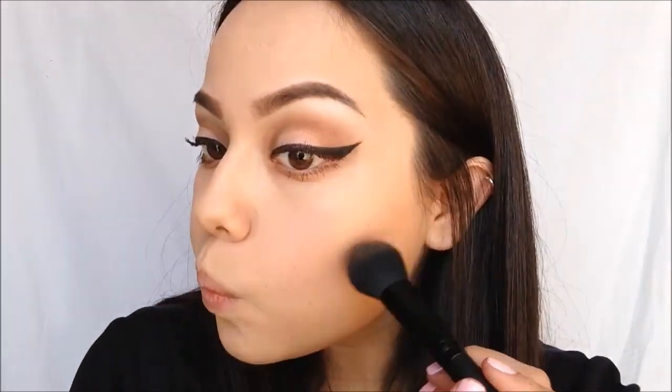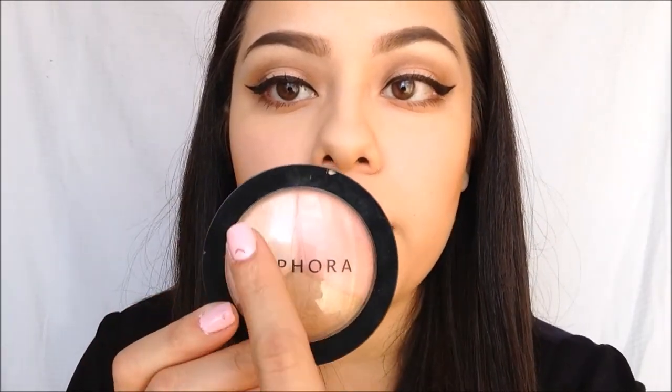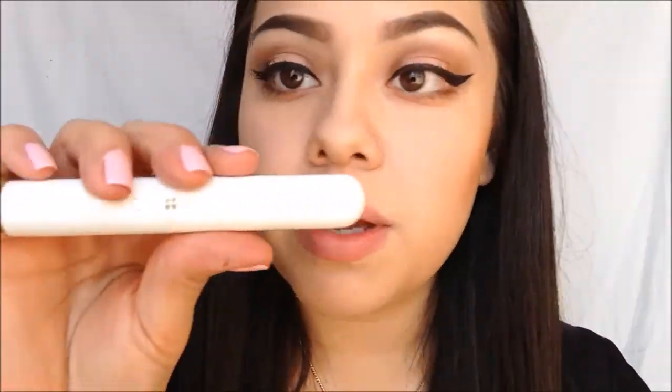I'm gonna contour my face, and I'm gonna be using the Too Faced Chocolate Soleil Bronzer with the e.l.f. blush brush. Now I'm gonna take this Sephora trio. It comes with a blush, a bronzer, and a highlighter. So I'm gonna take the bronzer using the BH Cosmetics One Brush. And I'm just gonna take very little product and apply it right where I contoured.